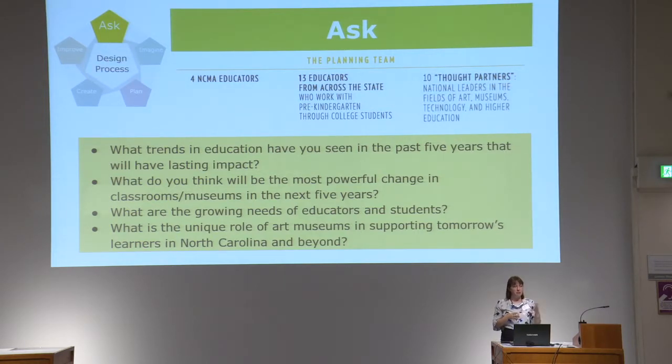Talk about having multiple stakeholders being a problem. I know Drew was talking about that earlier. It was truly a collaborative open source experience. We also created a collaborative planning team using educators from across the state that represented every grade level, every subject area, and that also brought different perspectives to how they have used the museum in the past. Different members of teacher workshops as well as instructors of different programs.